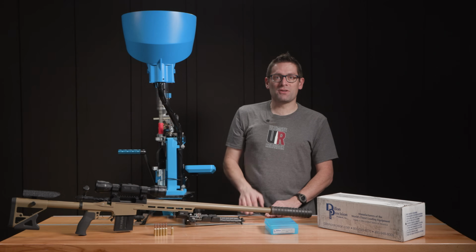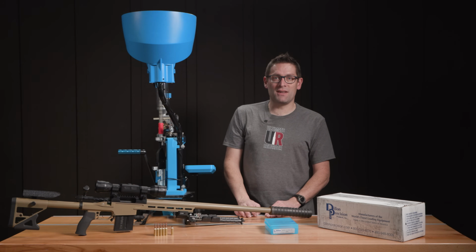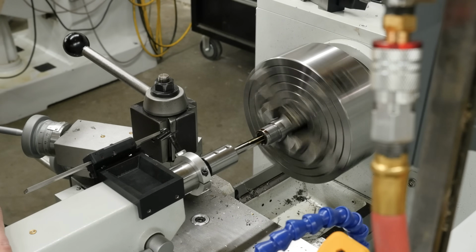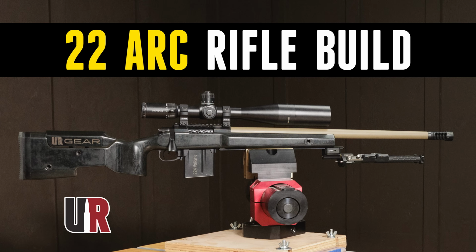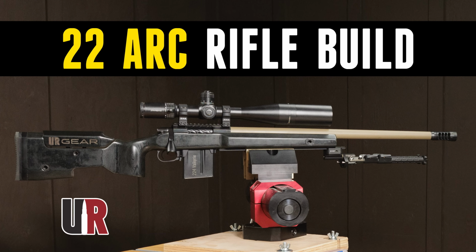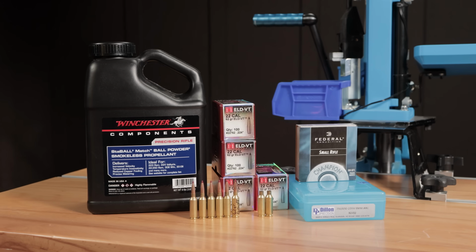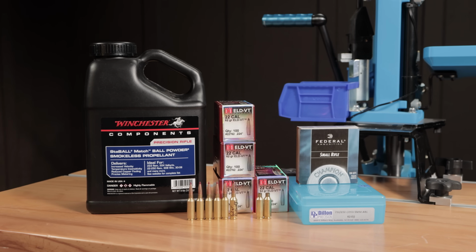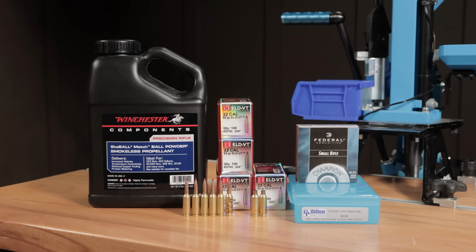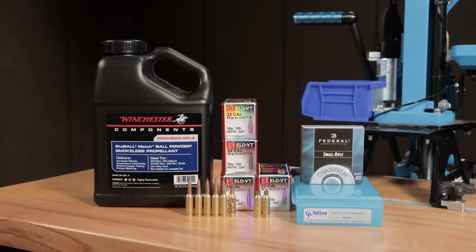This is essentially the rifle we had built as a 6 ARC. So we've got the same bolt face there, but we spun up a new barrel. We've got an entire video on the rifle build for 22 ARC, and it has been absolutely awesome. We did some load development with Hornady's all new ELD-VT bullets. These are match bullets that are also great for hunting applications like varminting.